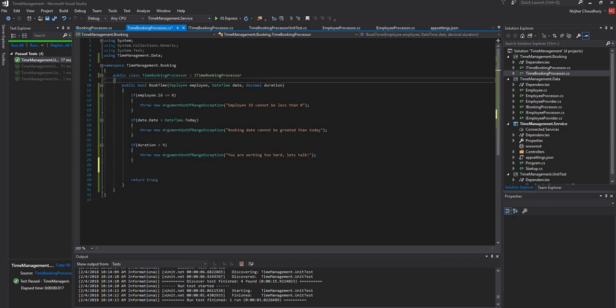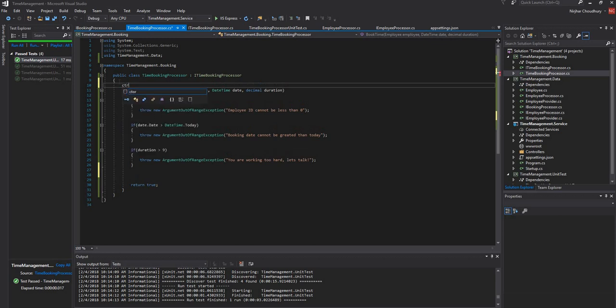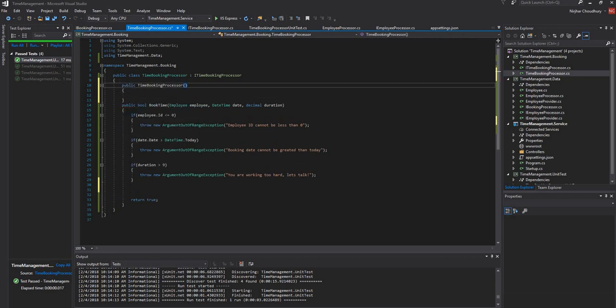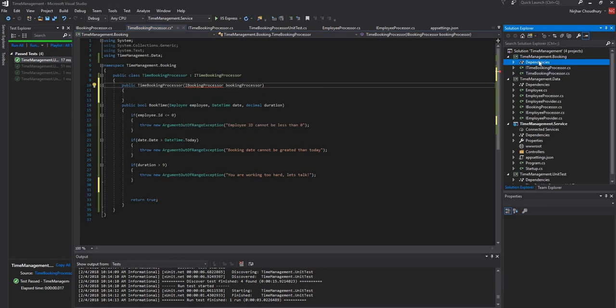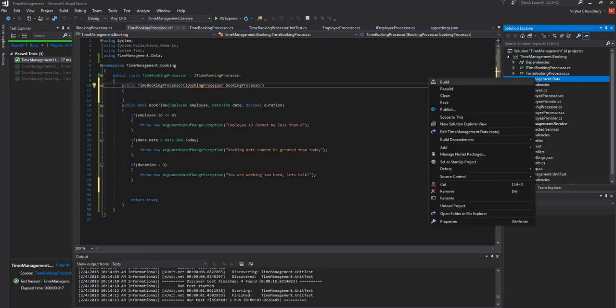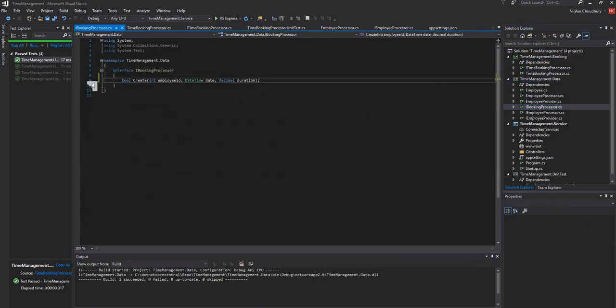Here the first thing I'm going to do is create a constructor, and in the constructor I'm going to expect an IBookingProcessor, and I have to add, so it has to be built. What's going on is it's not a public interface. So that's the problem.